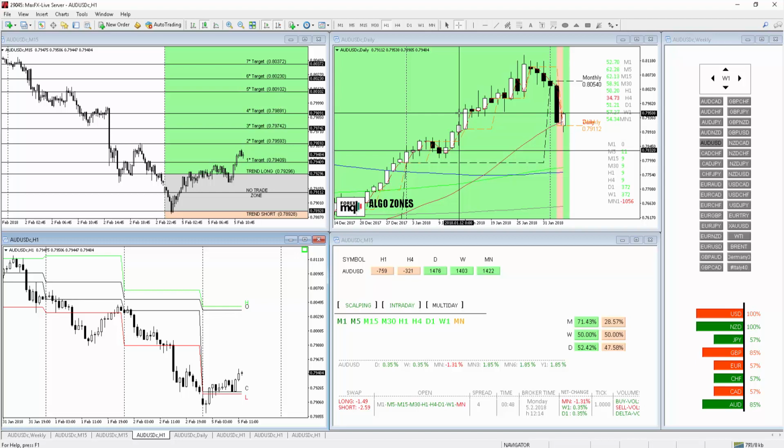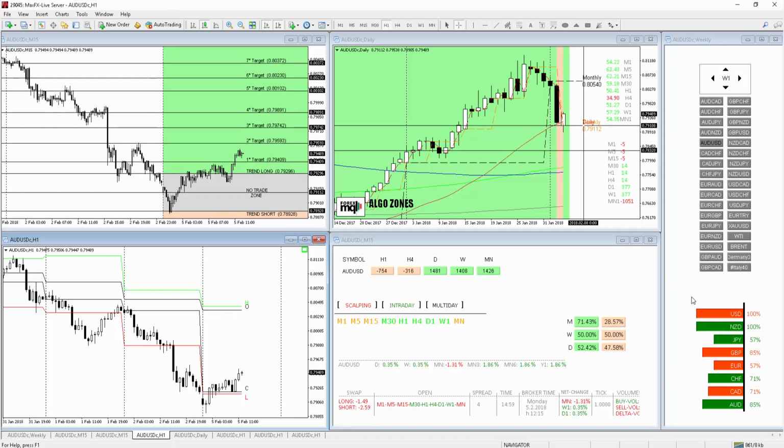Aussie US dollar is moving in a bullish tendency after a small gap down at the opening of the market. Now the market is trading above target number 1 of the bullish zone of the target geometry at 0.7940. We have a confluent price action up to the multi-day level and a percentage confluence up to the yearly level, with the exception of the monthly time frame, which is still losing 1.30%. With an RSI above 50 on every time frame except H4, a monthly and daily statistical forecasts in favor of a possible continuation to the upside.